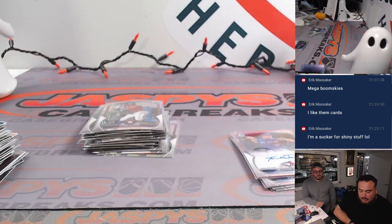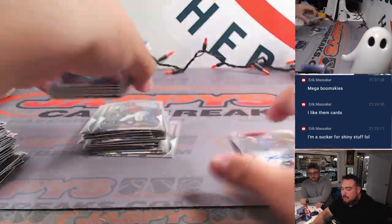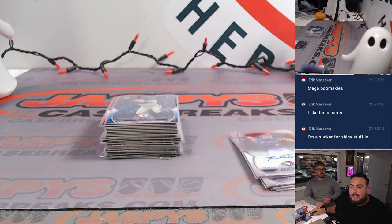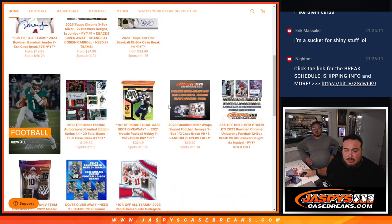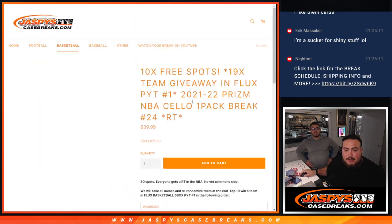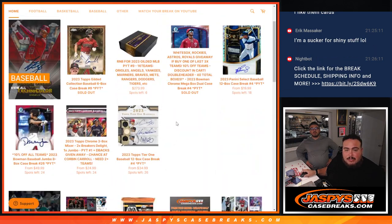All right guys, so again we'll top-load those later. We got these ones here — one, two, three, four — but we did get some nice colors. These would be top-loaded as well. That orange, Castro, and Marcelo Mayor. Appreciate it guys. Again I'll double check if I can post more — I'm not entirely sure yet — but if we have more we'll post it up on the website JaspysCaseBreaks.com. We still have some time to do some other stuff: Gilded is down to six, we did post up these breaks today, Select moved pretty nicely, installed at 18, 24-24 we just posted of that Tier One not too long ago. Got some football on the board — Mac and Collegiate moving down to 22, 19 left there. And like I said, we fillered up the Flux — you buy a spot for 40 bucks, potentially win like a Warriors team at 100, and get a chance to win a second free spot. Appreciate it guys, thank you. Awesome!